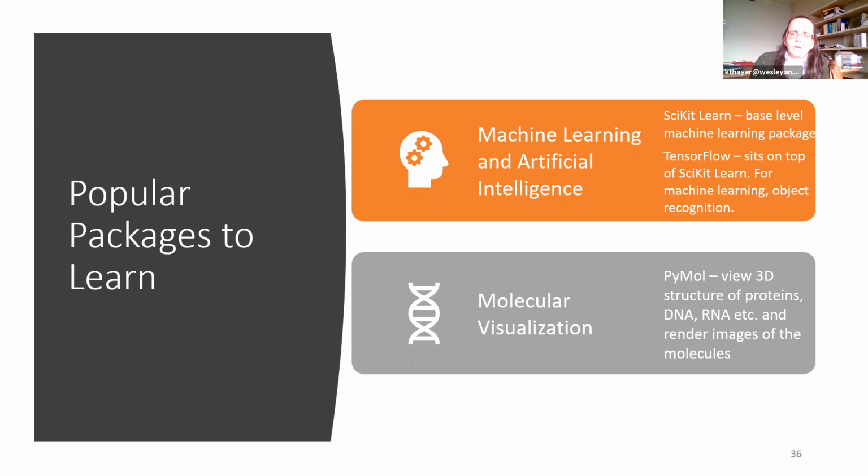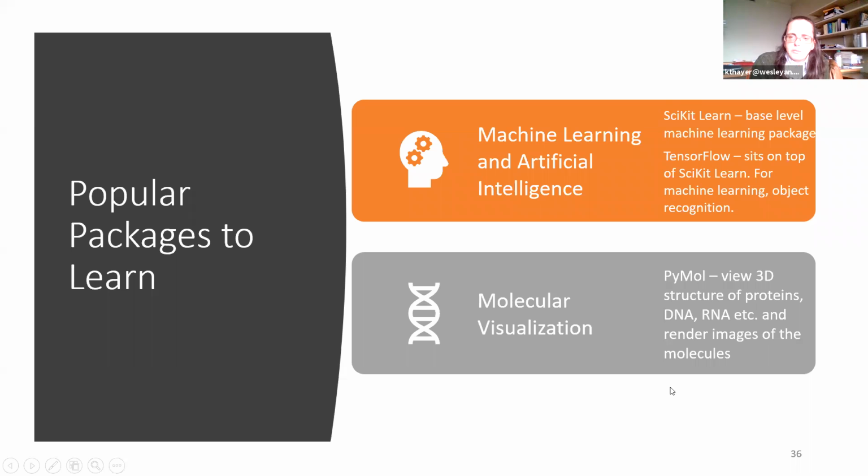Maybe you're interested in machine learning and artificial intelligence. So scikit-learn is the base level machine learning package that you'd want to learn next. You'll need to definitely get through NumPy and pandas before you tackle scikit-learn because it uses many of the things that are presented in there. Also, of course, object-oriented programming is something that all of you have now mastered and is important for using this because that is a concept that is used throughout. TensorFlow then sits on top of scikit-learn, so it's a high-level programming language for doing machine learning. So for example, actually making neural networks or perhaps Markov models or any other kind of machine learning tool, and that's the one that does that.